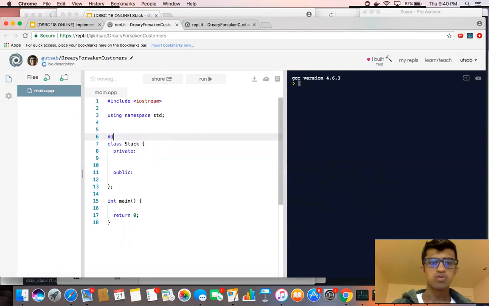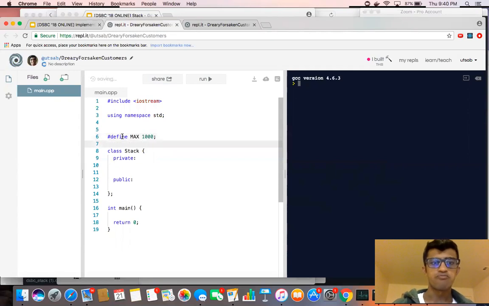I'm going to introduce a new technique here, which is to use this preprocessor directive #define, which is another way of defining a variable. Here, we're setting this max variable to be 1,000. What that allows us to do now is use it when we initialize our array.